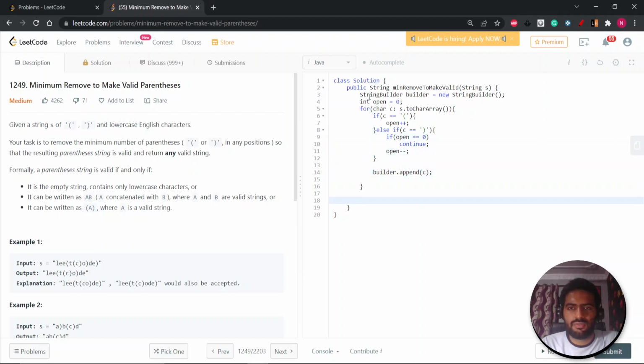Now there might be opening brackets also. So let's take one more string builder, this will be result.